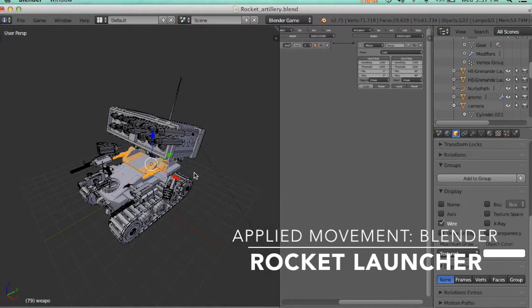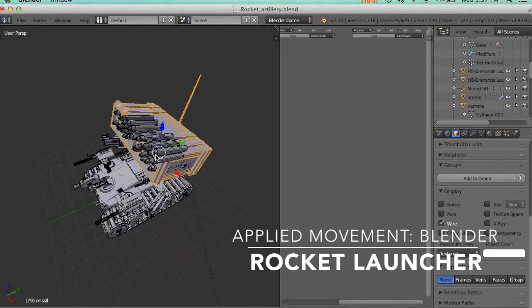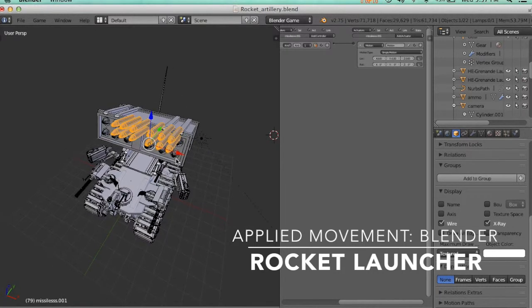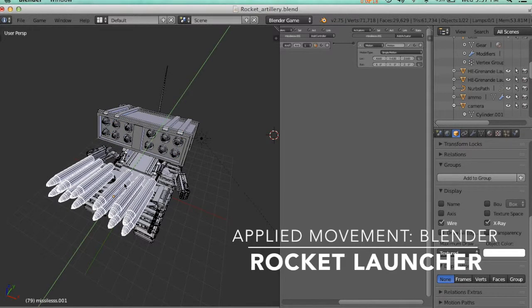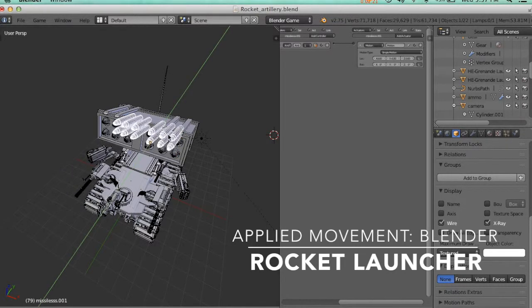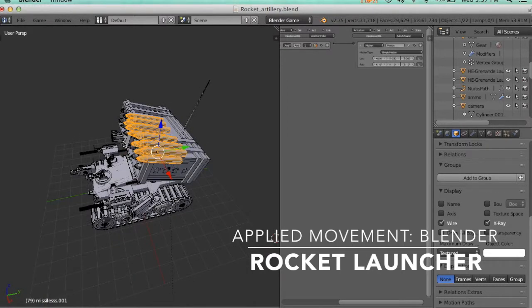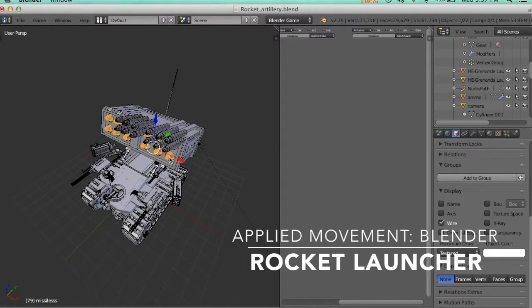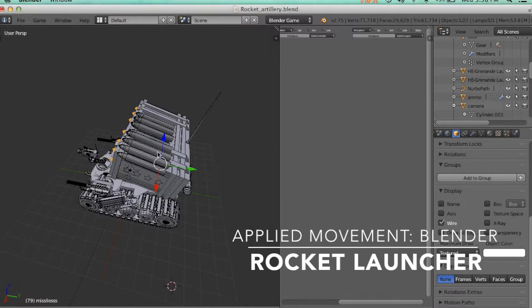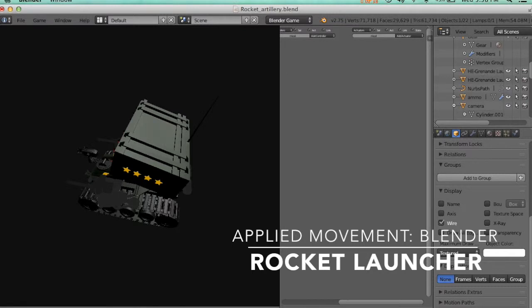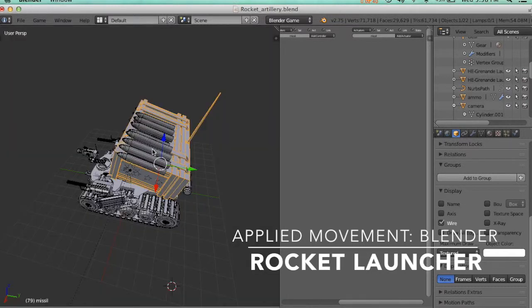And lastly, this portion right here is X-rayed. See how it says X-ray right here? Let me show you something. These missiles come out, and they can go back in. That's the term X-raying. What I did was, this portion right here, I just copied it as it was in the file, and then Shift D to duplicate, and put it in here. So let me show you what happens when I press K. It shoots. So it's literally X-rayed to make this rocket launcher move.